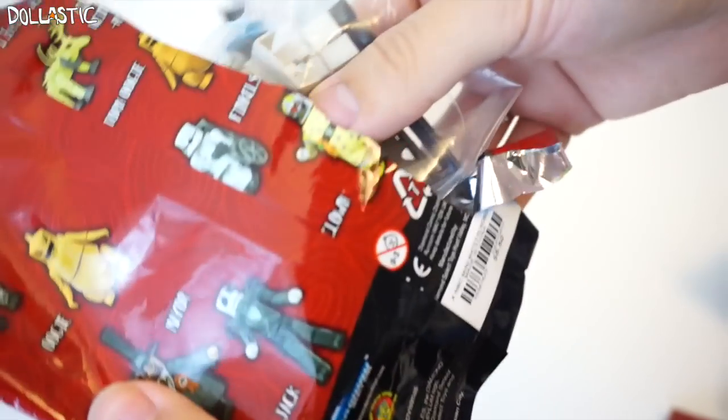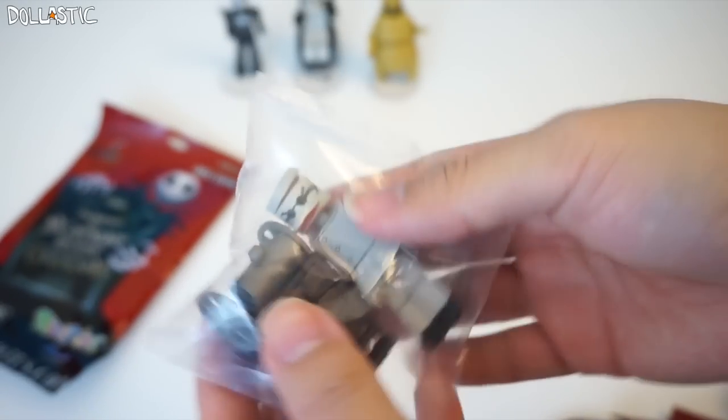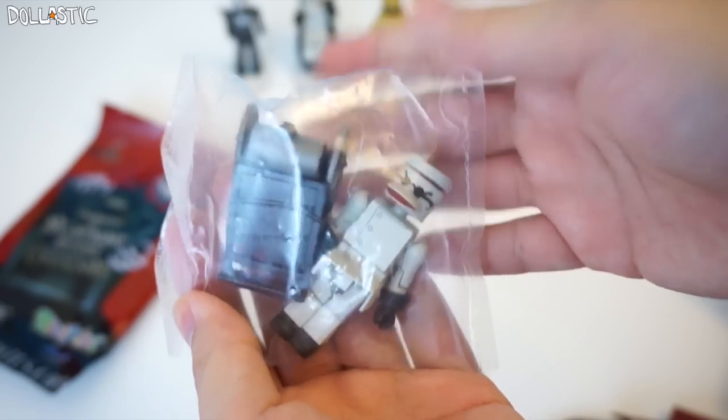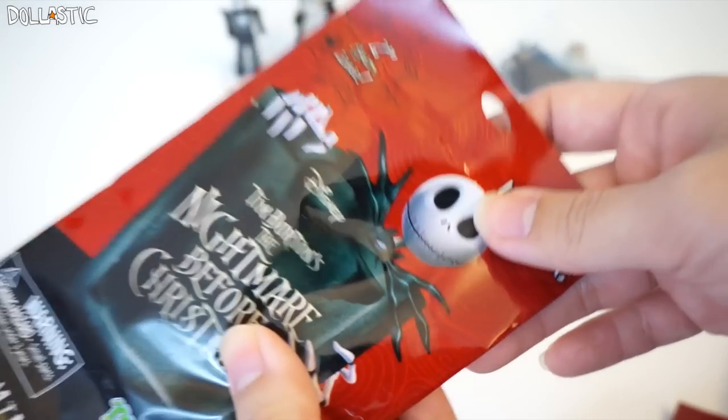Here's our fourth one. I really hope I get Sally or Mayor. Mayor would be really cool to have. Oh no, I got another Finkelstein. Oh, well, you guys have seen how he looks, so I'm not going to take him out of his baggie. Let's put him aside.